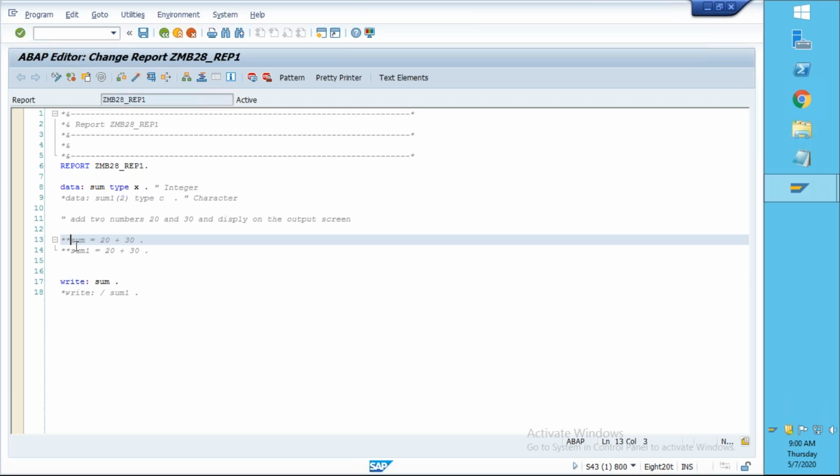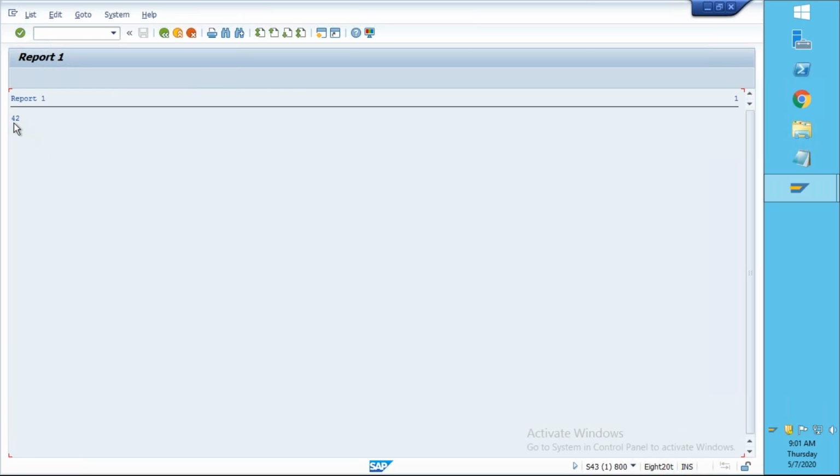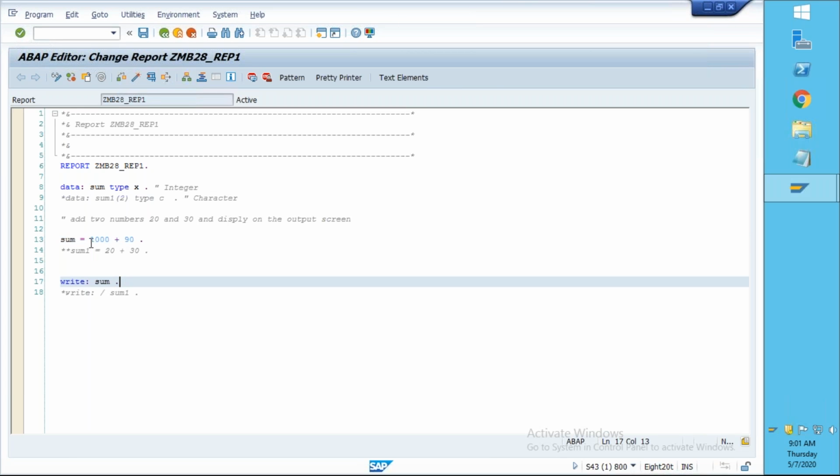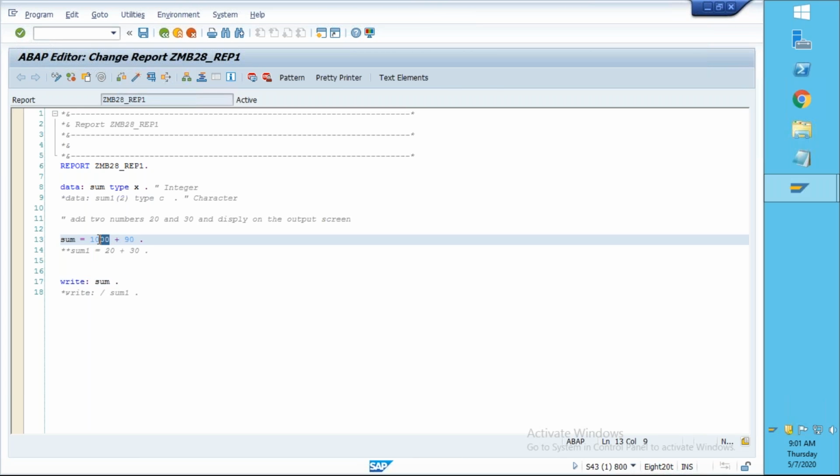Suppose you want to add 1000 plus 90. Just activate this and press F8. You can see 42 is coming. The 42 is the hexadecimal representation of 1090.